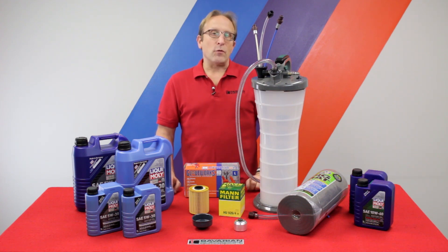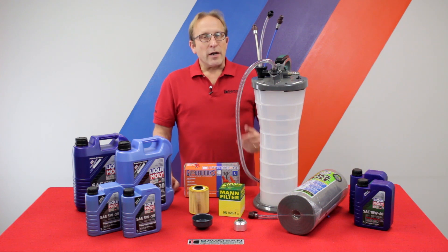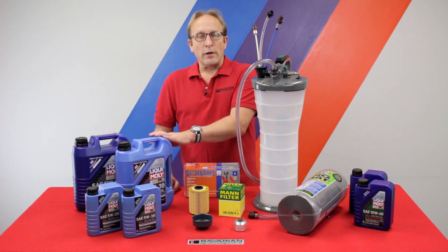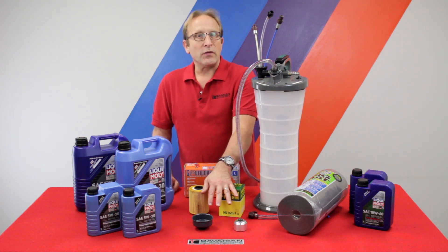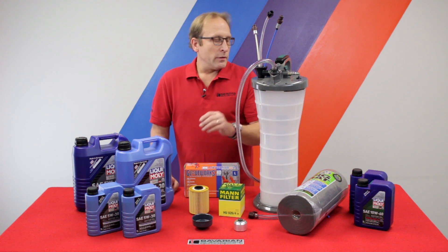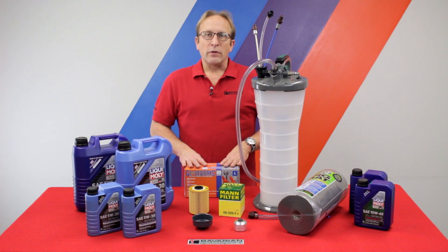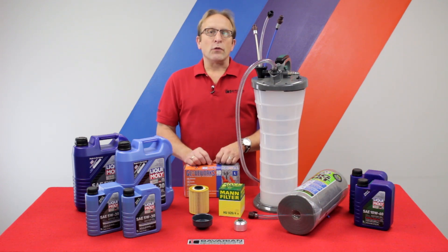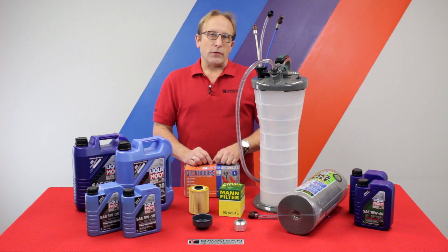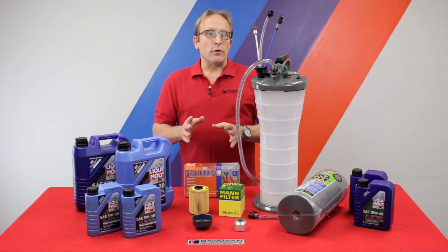In fact, if you have a BMW model with an oil filter that's accessed from under the hood, we don't have to get under the car at all. This is great. In doing the oil change, we'll still need our oil, oil filter, and whatever tool might be applicable to access the filter canister. We're going to be using our Pigmat Absorbent Mats and of course our Mechanics Gloves. All of these items are available in our online store at BavAuto.com or call our advisors at 800-535-2002 to help you put together an order.